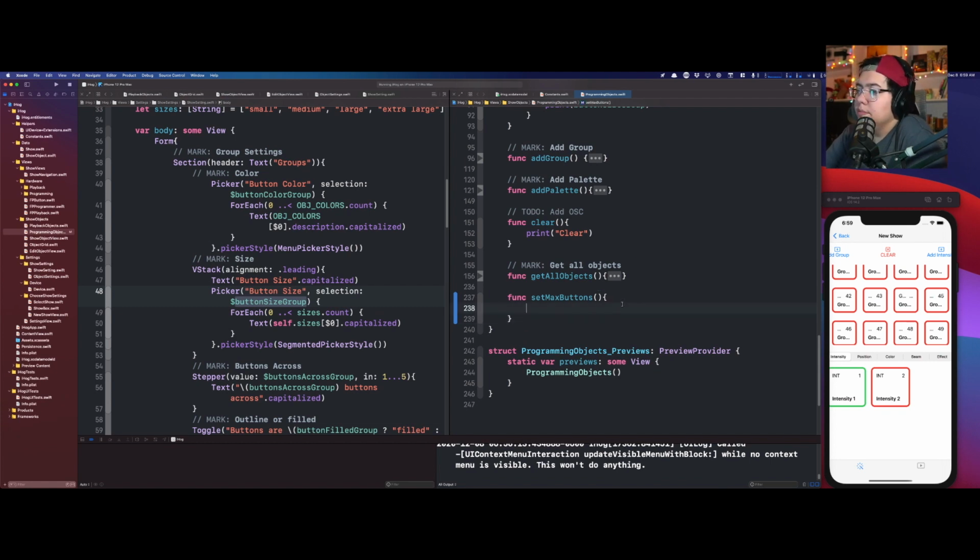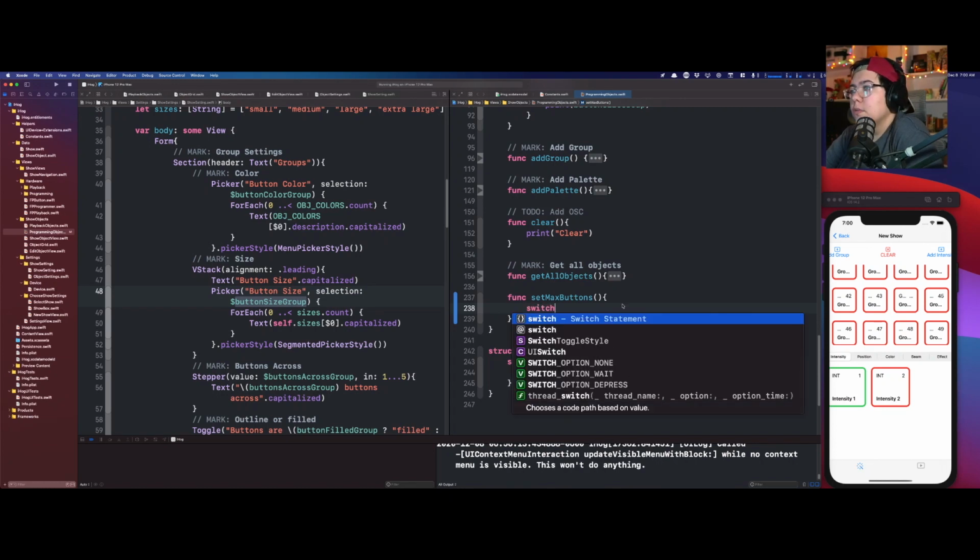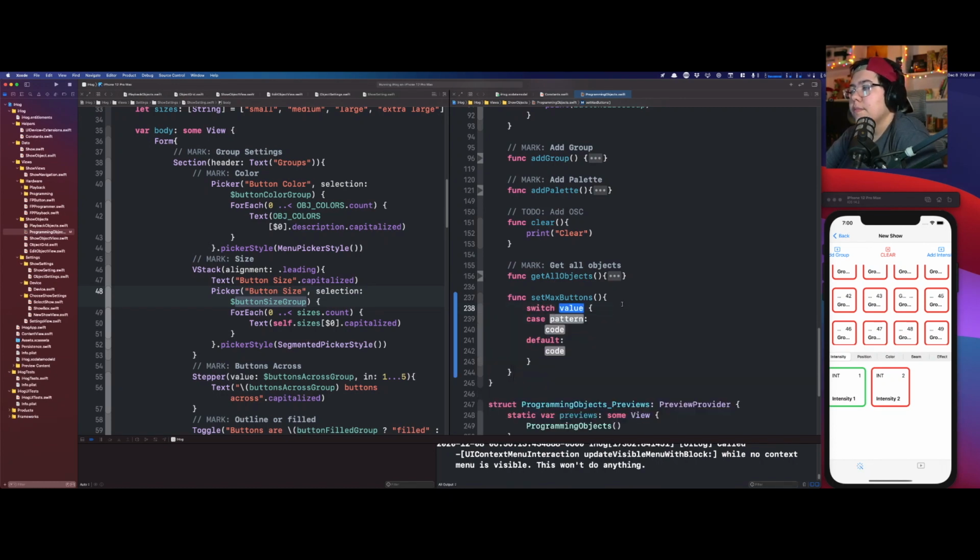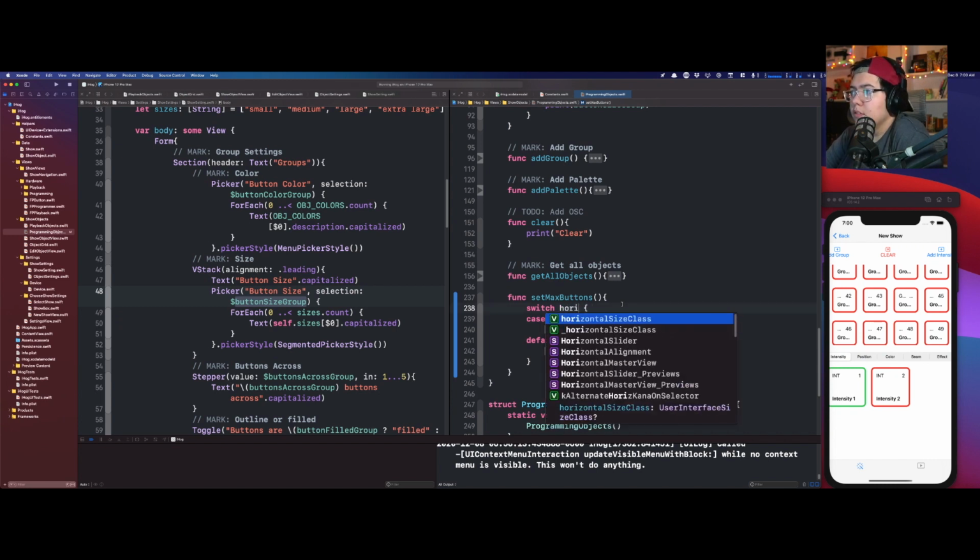Let's do... well, we're for sure going to switch on the horizontal size class dot compact.